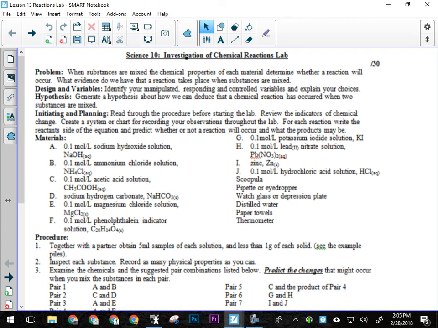So every time I mix together a new set of reactants, then I should see, hopefully, different signs of a reaction, or at least signs of a reaction, I'm hoping. Now, there are some things out there that affect how reactions occur, how quickly they occur, whether they occur.